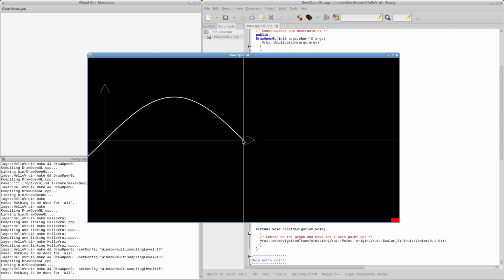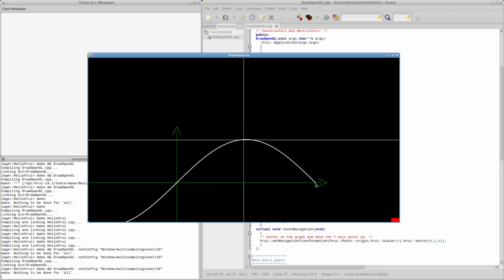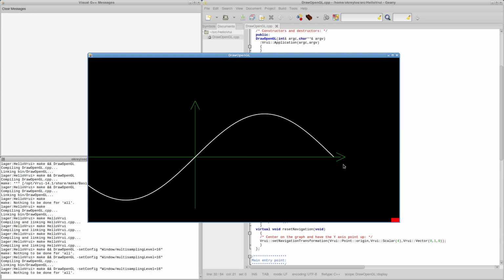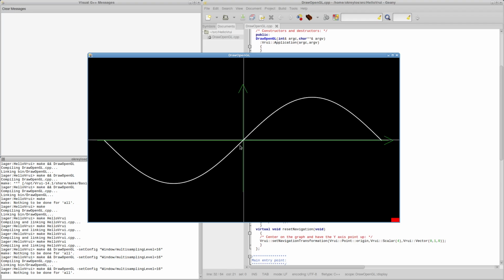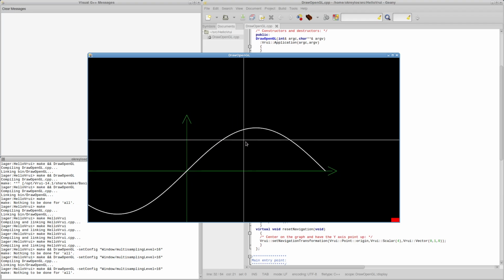Why are we using Z and not the middle mouse button? Well, that's a bit more of historical interest. For the longest time, Vrui was supporting macOS, and on macOS, those poor people, they can't afford middle mouse buttons, so we had to use the Z key. But it turns out that we haven't been supporting macOS since Apple decided to ditch OpenGL, and then maybe even intentionally introducing bugs into their OpenGL implementation. So that's when they decided to not support them anymore. So this really is a legacy thing.